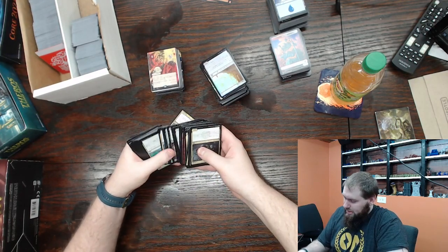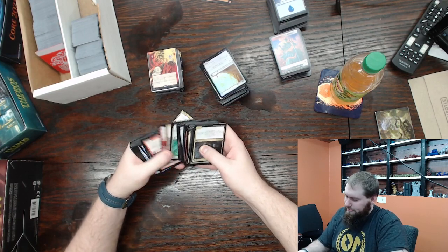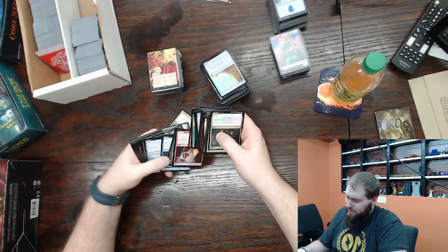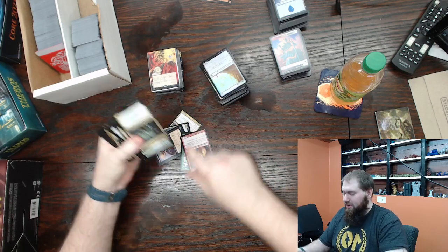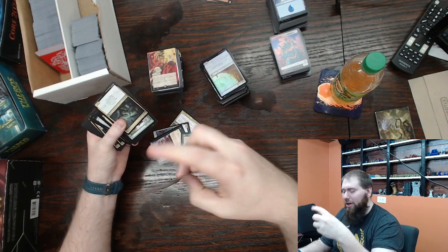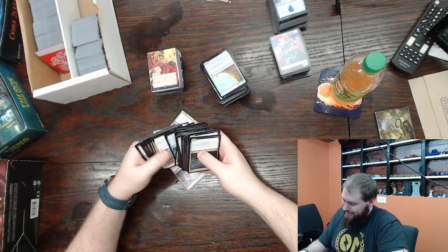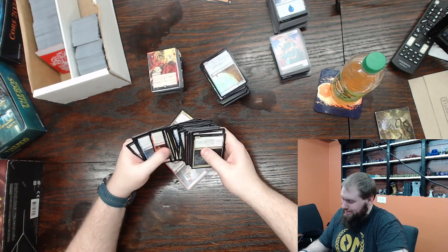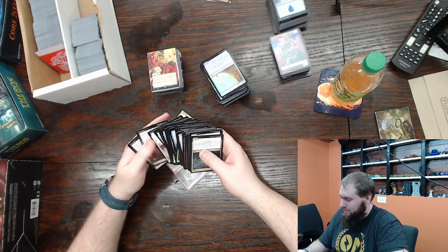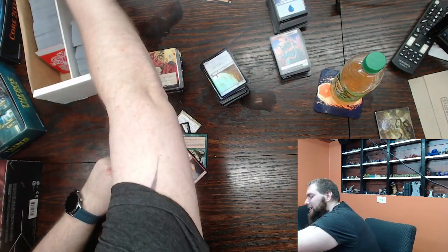Alright, so I could pull out the list cards. I actually thought it was funny when I pulled this. The day before I opened this box, I just bought a Young Pyromancer for a deck, and then I pulled one in a list. I mean, it's a cheap card, it's not that big a deal. It's just ironic. The odds of pulling a list card that you actually need are pretty low, honestly.